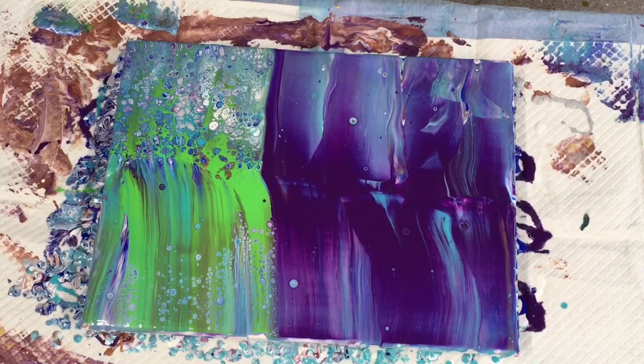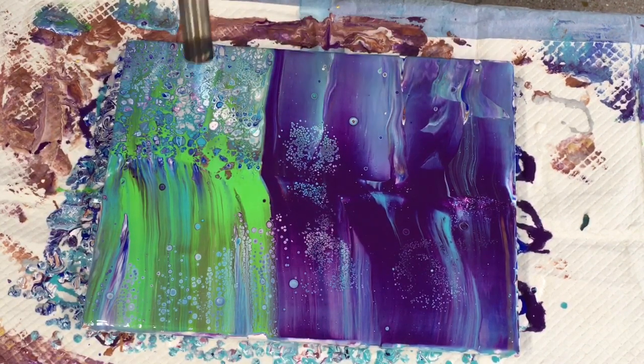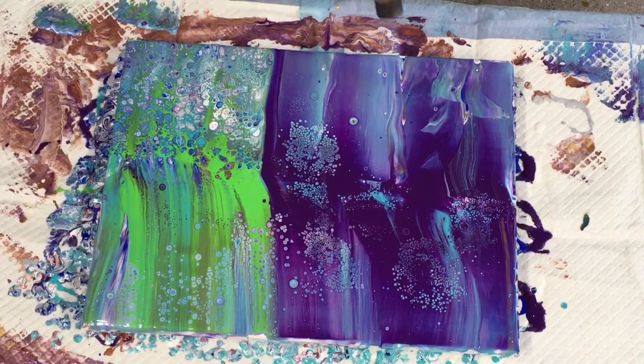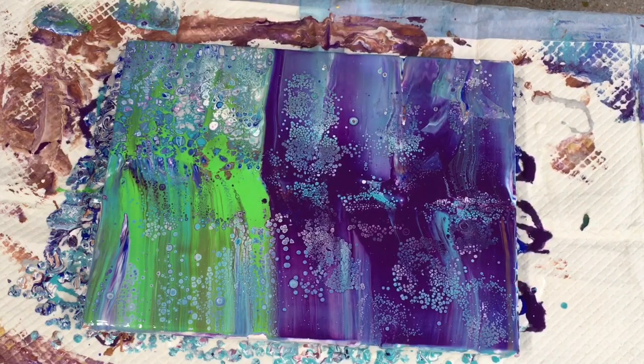Okay, I'm getting my butane torch and seeing what beauties I'll bring up. So this is like one colour down one end and another colour up the other end.